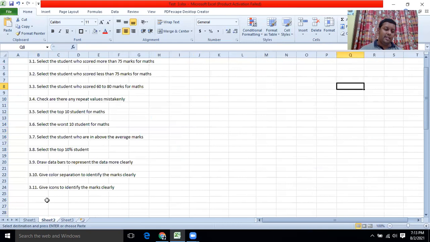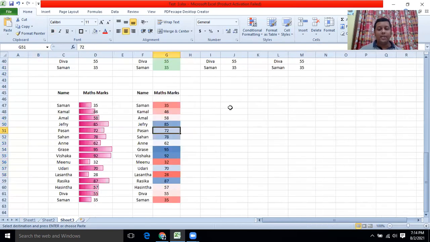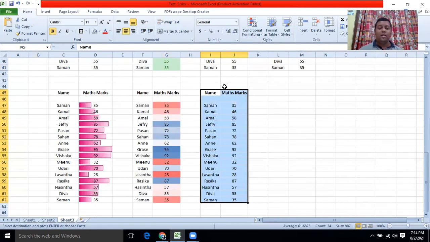Then it is asking to give icons to identify marks clearly. First we gave data bars, then we gave color separation. Now we are going to use icons to separate the marks. So again, I copy this and paste it here. Now I am going to give icons.